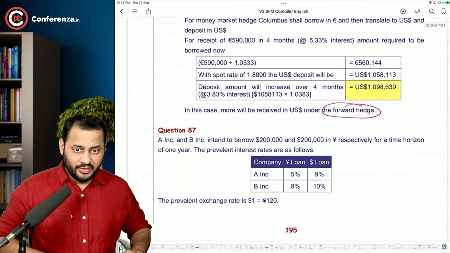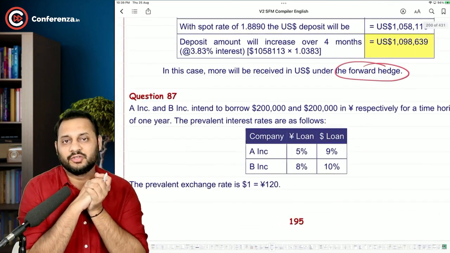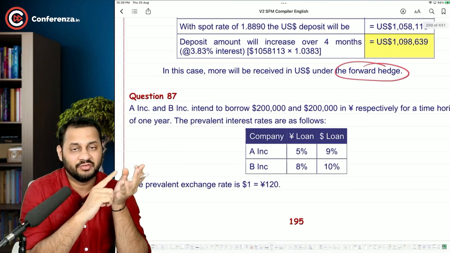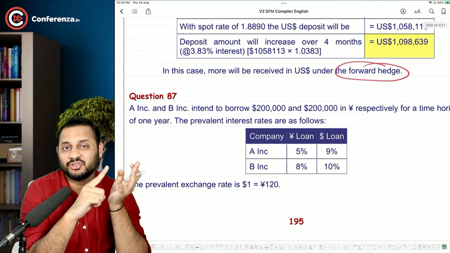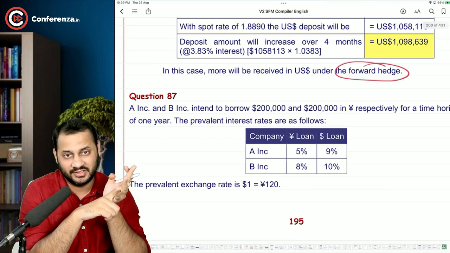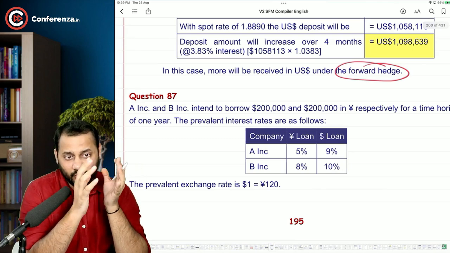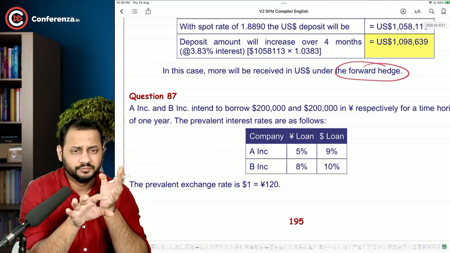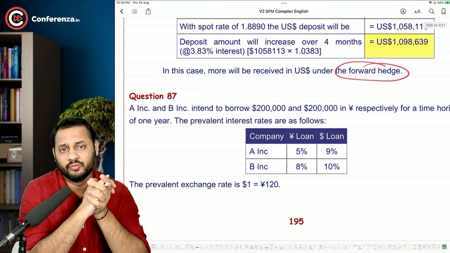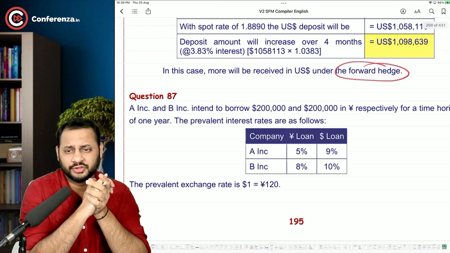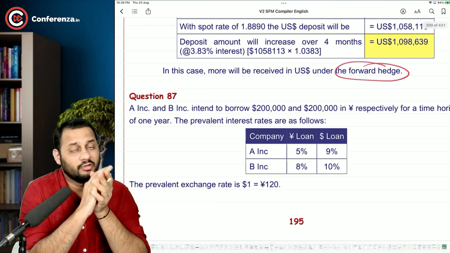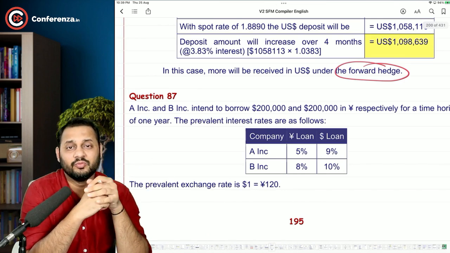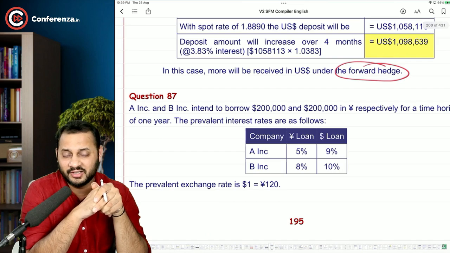Now we are going to solve the questions on currency swaps. We are done with the forward, futures, options, and money market hedging as well. I hope you liked the money market hedging part, options part, futures. We had very few questions on them, and lots of questions on the forward from the start till the end, and still there are a few more questions on the forward under FEDAI guidelines.